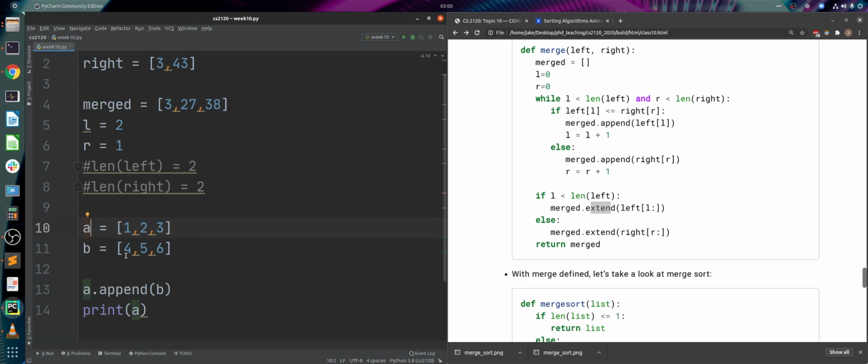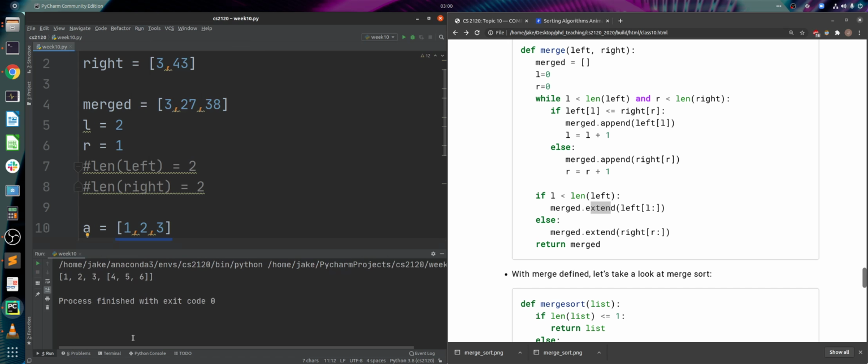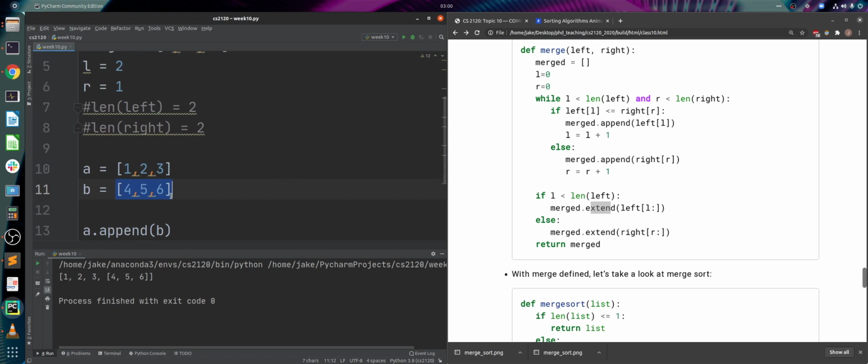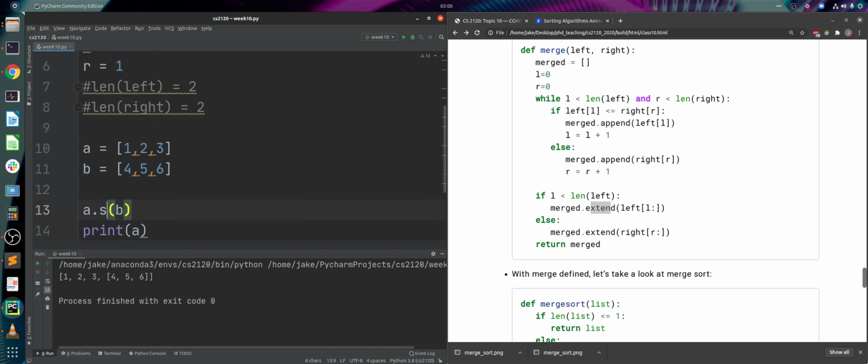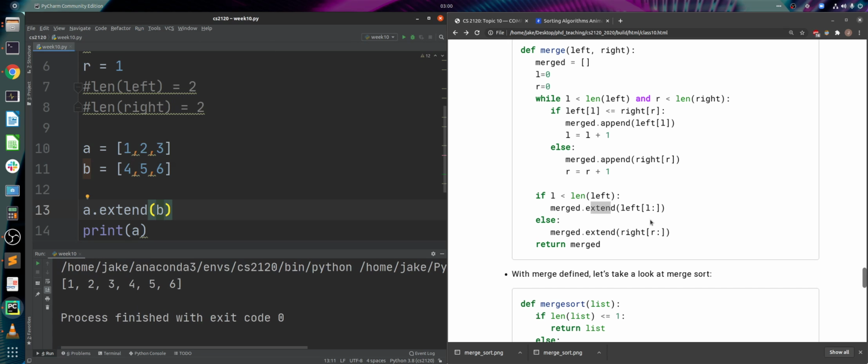This would take our whole list and add it to the end of A. So we get 1, 2, 3, and then B, which is the whole list. Right? But what if we don't actually want to add the whole list? What if we just want to add the elements themselves? Well, that's what extend will do. So if we say A.extend(B), now we're actually just going to get the individual elements from the list. So that's what we're using here.